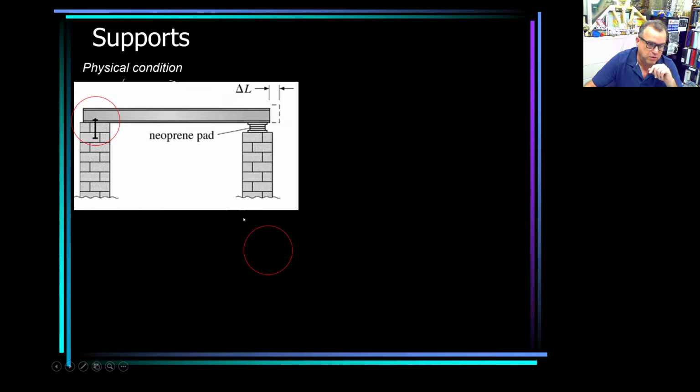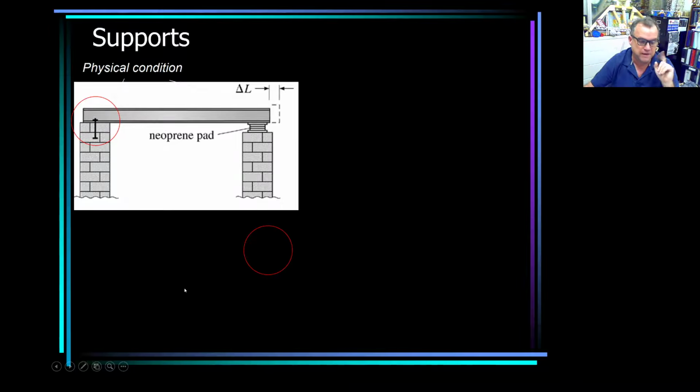Now look at this other thing. I don't know what this weird circle is doing there. So this is the idealized condition. You have a girder, there are some bricks here, then you have this connection here, and you have a neoprene pad. A neoprene pad is like a rubbery sturdy pad that might be there for avoiding the hitting between the girder and the bricks and breaking it. Just thinking here. But this doesn't tell you what type of support it is. I already gave you part of the answer, because I said this is just resting in there. If it's just resting in there, that's a roller.